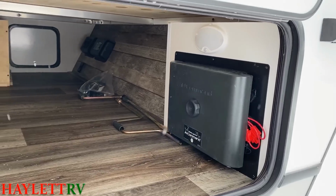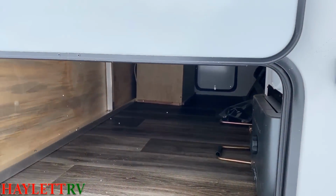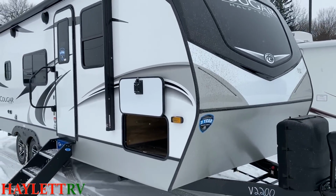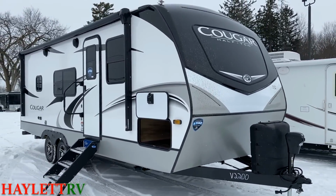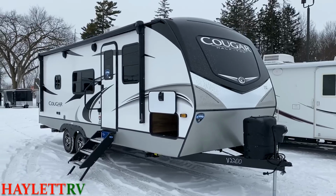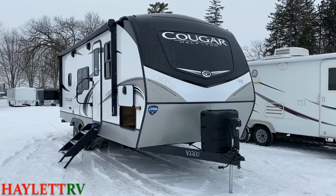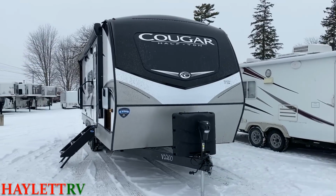Our in-command system brain right there. One of the cool things about that is it actually has switches on it. So if you're just standing outside, you want to roll the awning up, but you don't want to do it remote controlled off your phone, you can actually just reach inside that pass-through compartment and open the awning, or operate the corner power jacks. Ooh, that's a good thing to hit on this one.